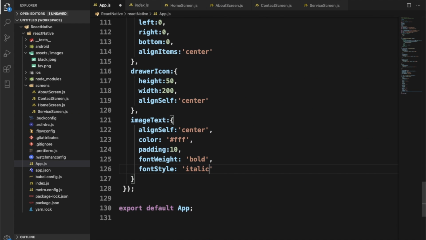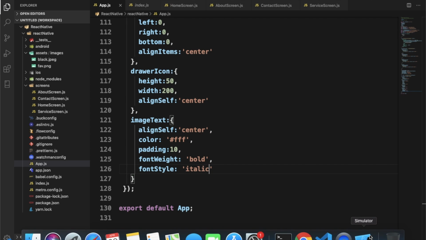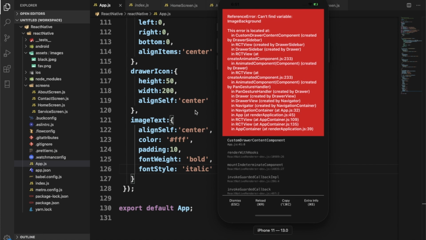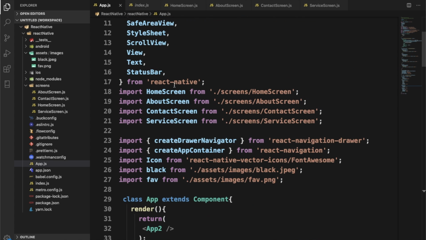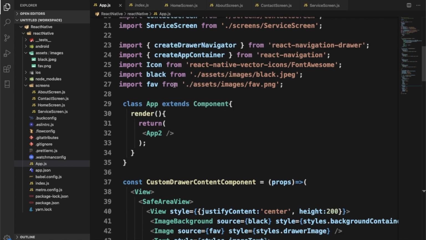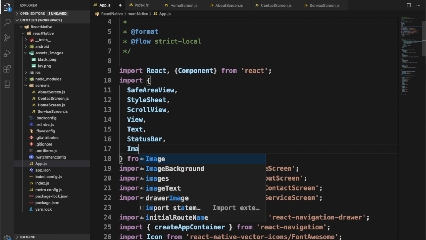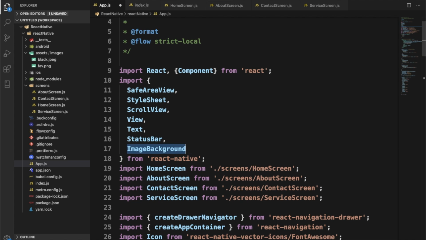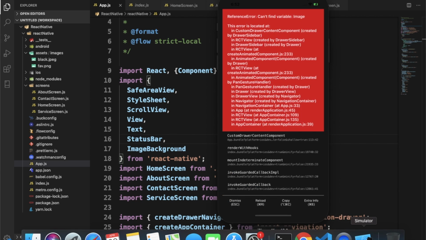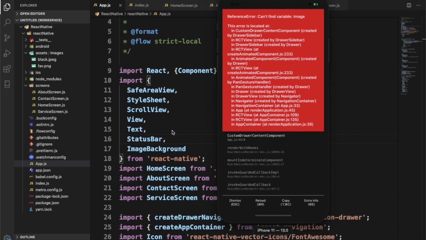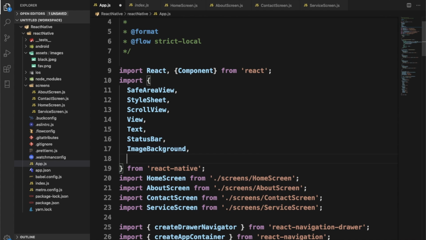It should be italic. Let's call our image background here. Let's call our image here.